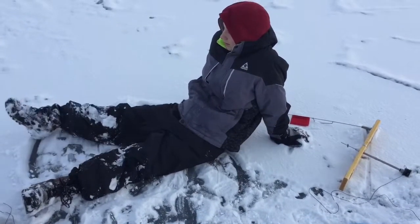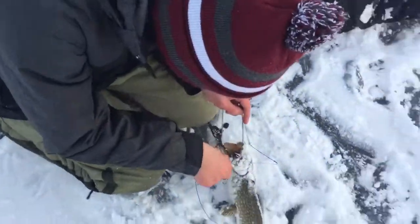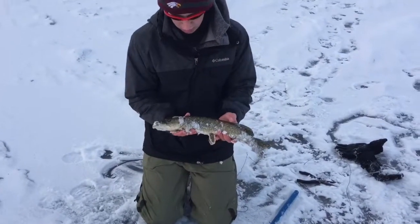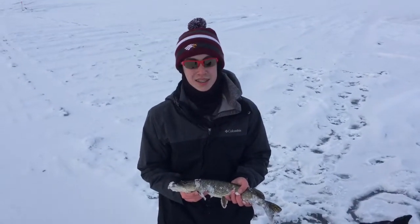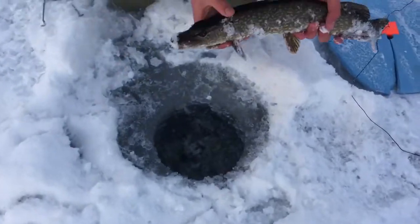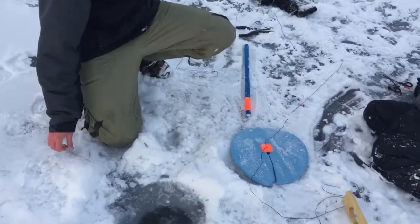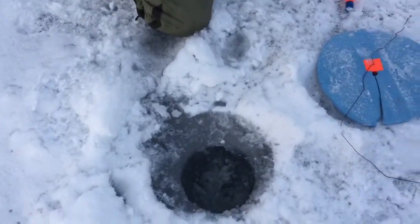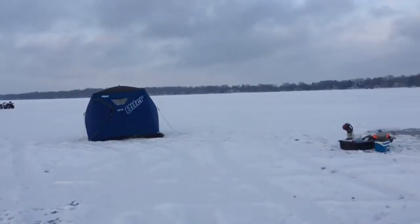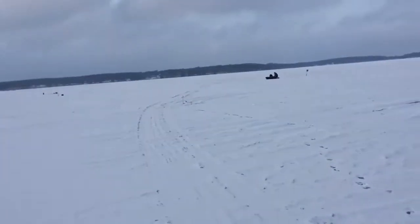Hunter's taking a break — stop recording! Now I gotta stop him. He needs help and I'll record the release. Here we go guys, smile for a picture. There we go, let's get the release. Nice little pike. Could not get the hook out, we had to cut the leader, but he should be fine — it'll pass through his system. Now we have to move the shack and all our stuff to the new spot.